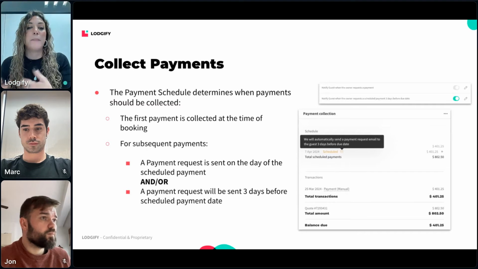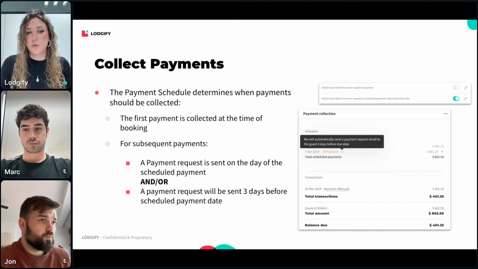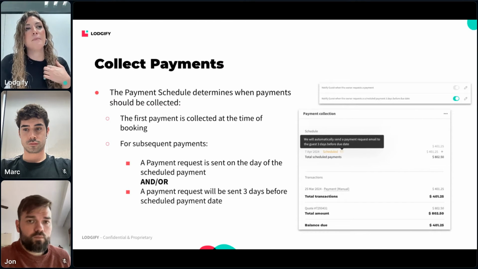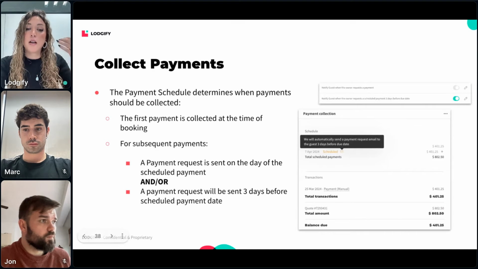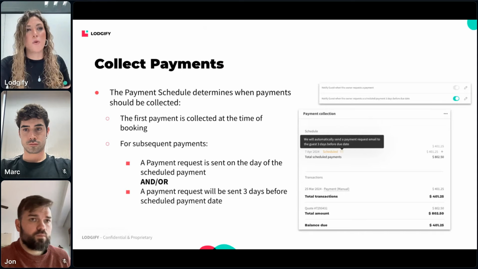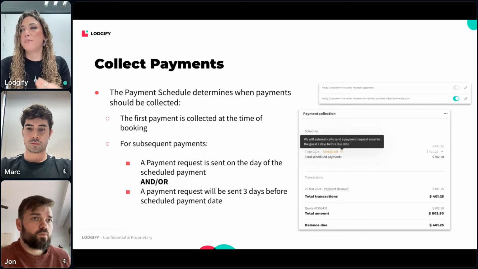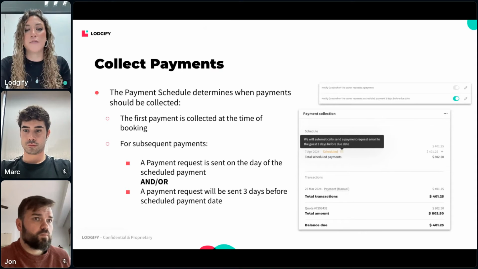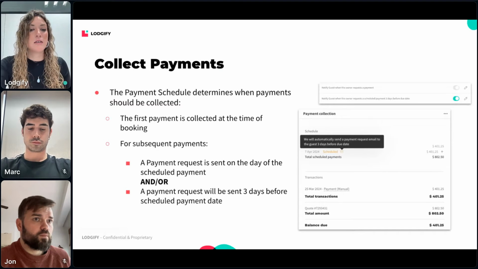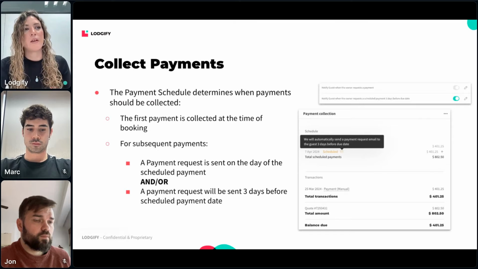The subsequent payments, that can be one or two, depending on how you configured your policy, will be requested by email on the scheduled date. So if the payment should be collected on May 15th, on May 15th, the system will send an automatic notification to request the payment from the guest.